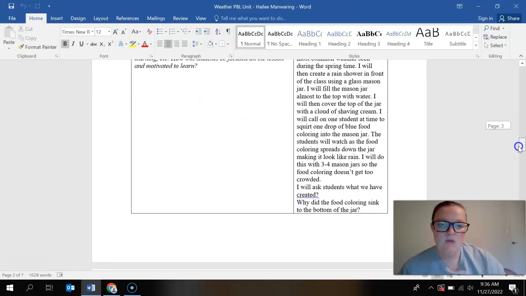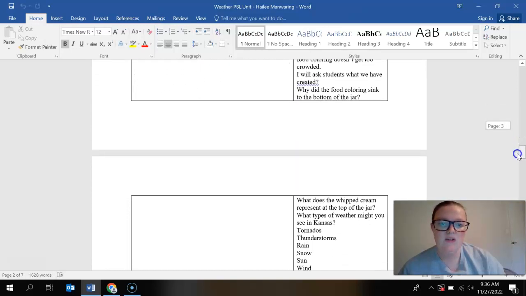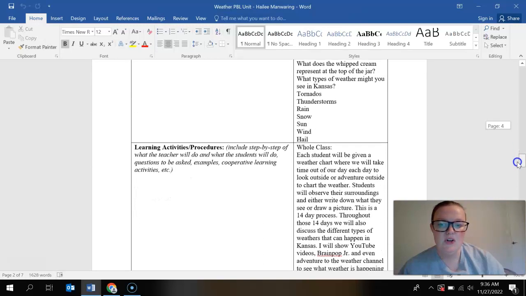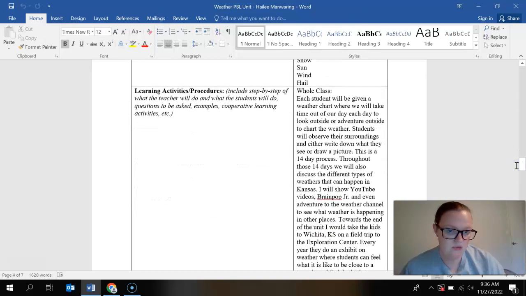And then with that, they are going to start thinking about what they can do to create their own weather type at home. So they're going to make a replica or a project. This model is going to be a way for them to understand how this type of weather works. My hope is that through the videos we show in class and the research they do at home, they're going to work together with their parents to make this project.